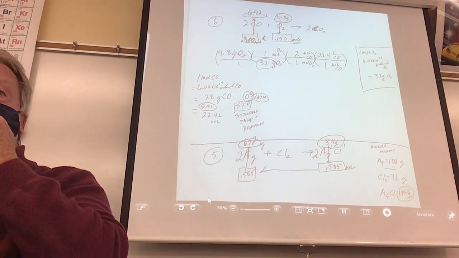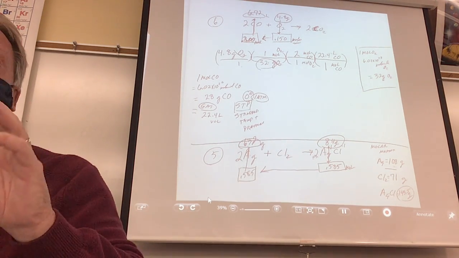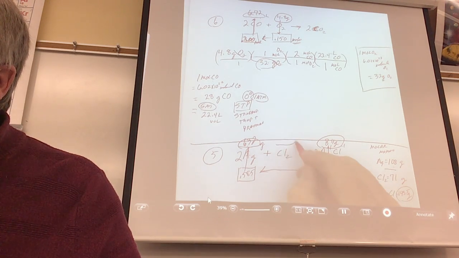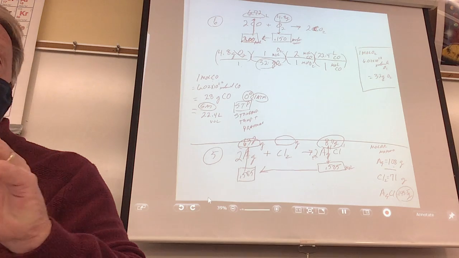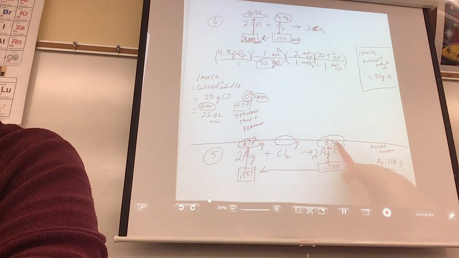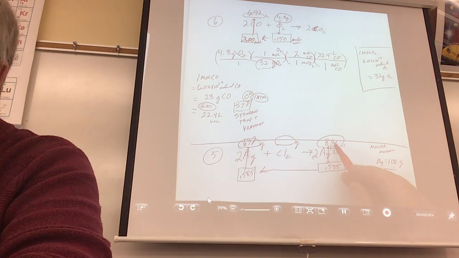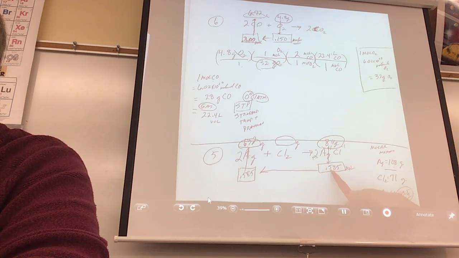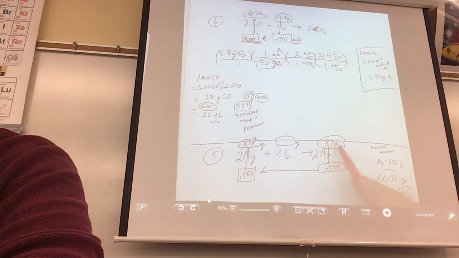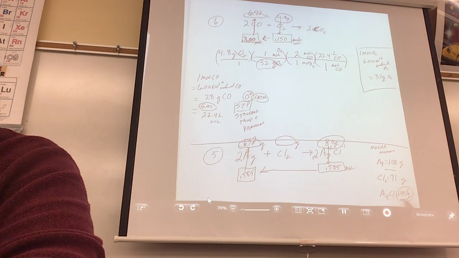Even though this is not part of the homework, can I show you that if I had asked for this one, you could do that fast also? Now, stay with me. Here we go. Start here. Clear your calculator. When you go down the mole world, divide by the molar mass of AgCl. Do that now. 84 divided by 143.5.